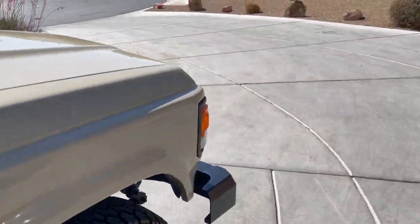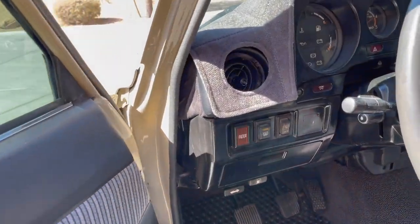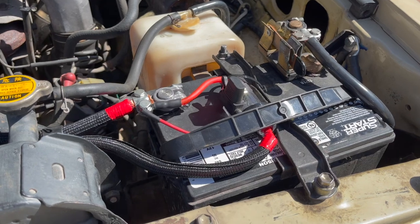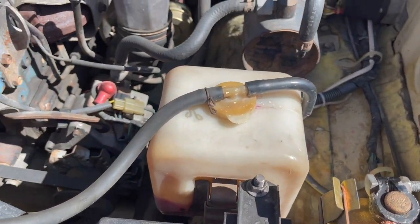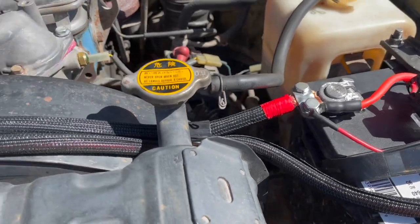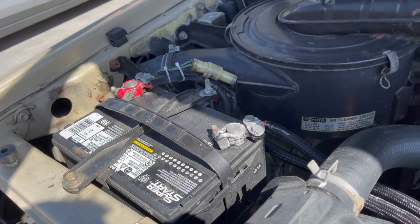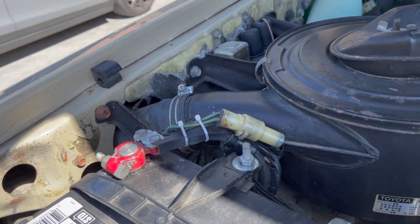In the engine bay I didn't do anything crazy — I just wanted to update some of the wiring, which was pretty old. I updated all the negative and positive wiring. This is the amp and the memory line for the radio. Over here you have the second battery — this is not a dual-battery setup I added; this is a stock dual-battery 24-volt system. I changed the lines, and the only thing I haven't done yet is the positive on the fusible link side, so I'll probably update those wires as well.